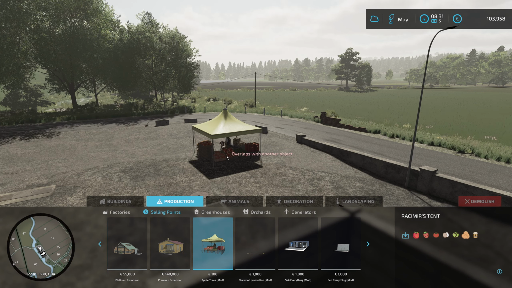Also, if we do place a selling point, does it have to be on land that we own? And if it's not on land that we own, can we still use it? Now, I think this is just something I remember from FS19, where I had a selling point on land that was not mine because of a mod that allowed you to place things wherever. However, it didn't show up as mine, so I couldn't actually sell to it. But I could place it. So yeah, let me know your thoughts on that, because we could make a space for it, I suppose.